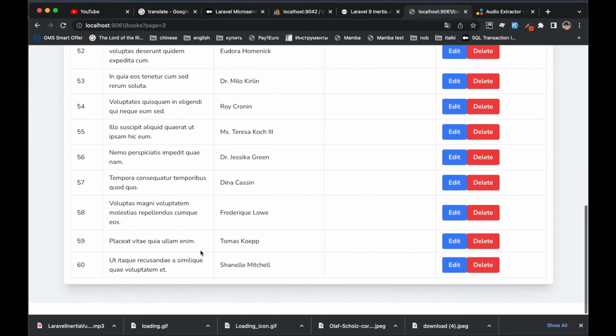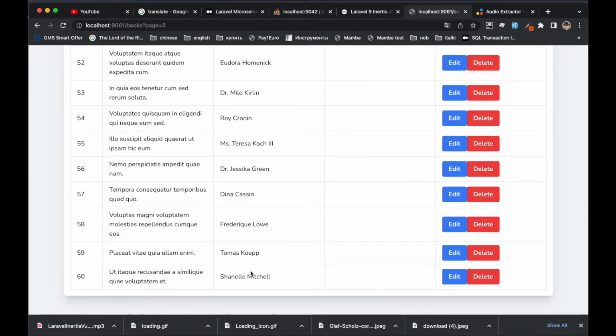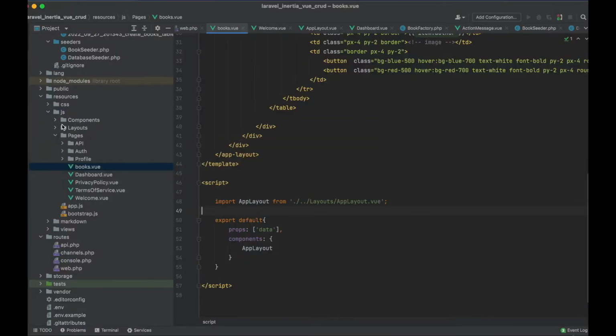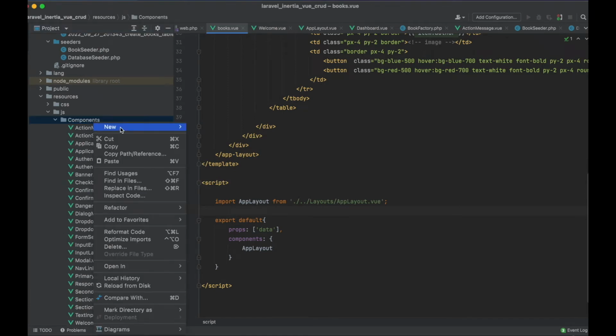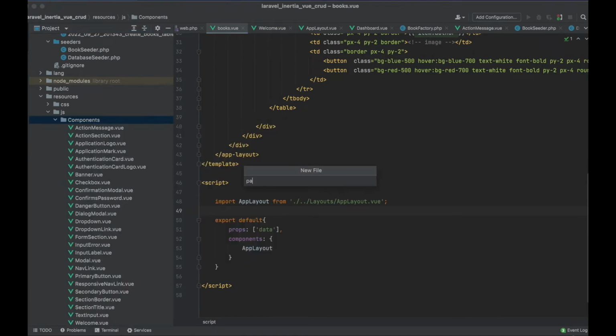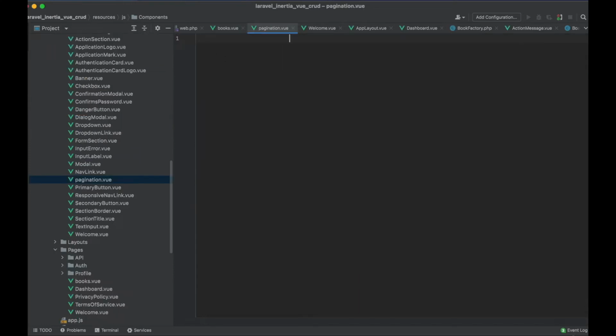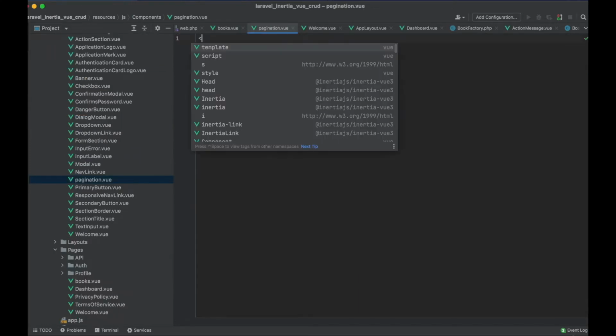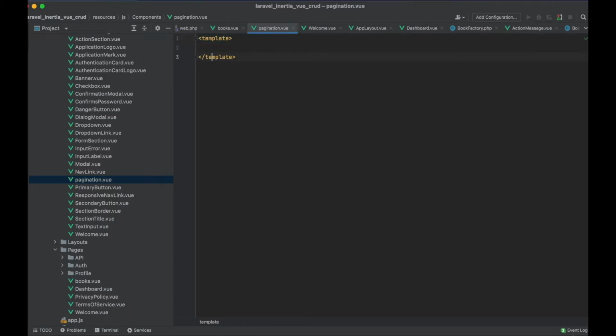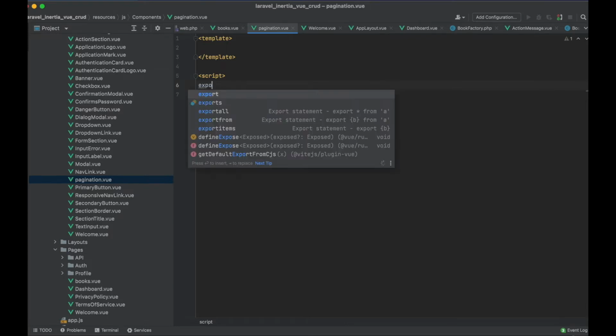So let's finally add some pagination. Well, first I need to create a pagination component. So I will create a file named Pagination.vue. This component will receive some data from the parent component, so I will need to create my props first.